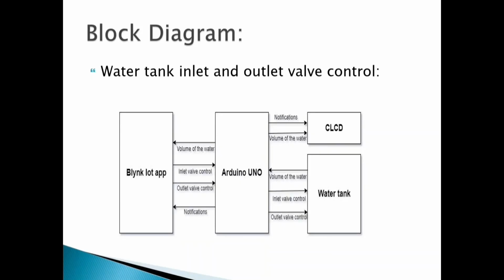Here we have block diagram of serial virtual tank. Serial virtual tank in PixSimLab communicates with Arduino in serial communication protocol. Here we are monitoring the volume of water in water tank and controlling the inlet and outlet valve. When the water level is less than 2000 liters, it opens inlet valve. If it reaches 3000 liters, it closes inlet valve automatically. And the current volume of water is displayed on CLCD and Blynk IoT app.